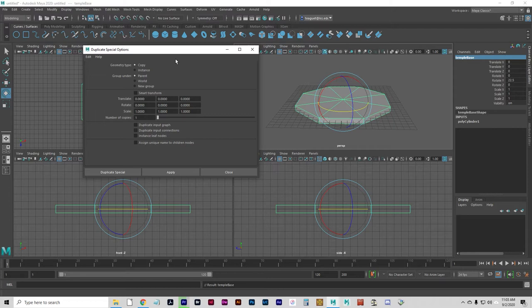And what we're going to do is we're going to create a number of copies that each have some kind of change in each step. So for this one, we're going to create a translation of 1 in the y-axis. Remember, anytime you see these three boxes, like translate, rotate, and scale, and then it just says three boxes, it always goes X, Y, Z. So this is X, Y, Z. I want to translate it up a little bit with each copy. So I'm going to translate it 1 unit in the y-axis, so plus 1.